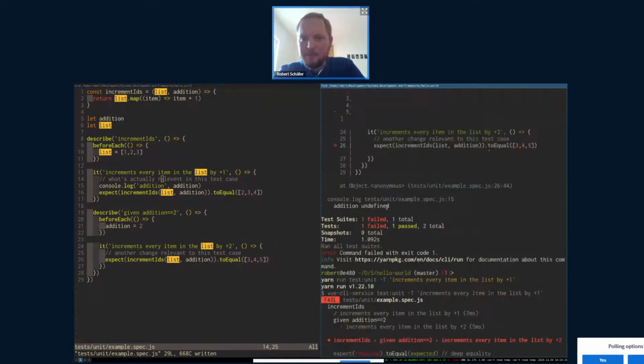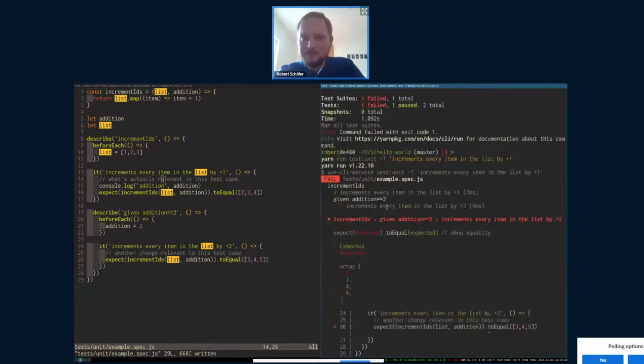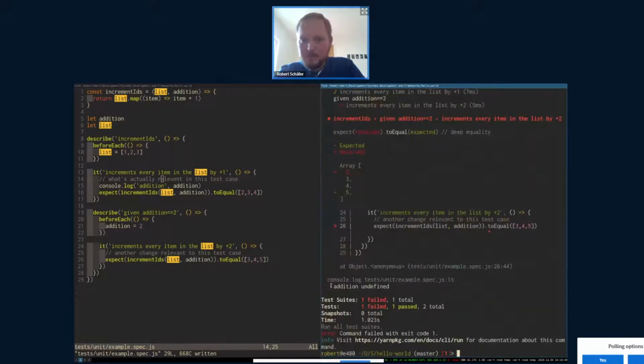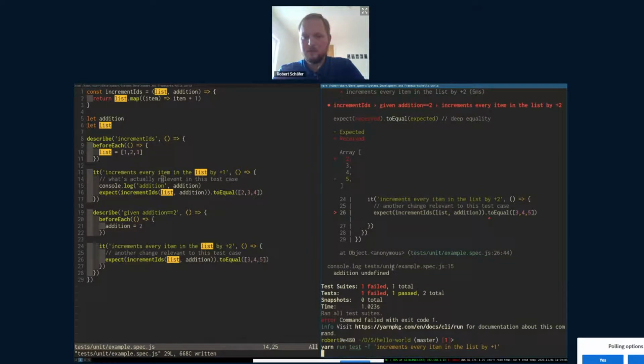Okay, I'm currently not able to solve it, but there is a way of telling Jest, please run this test case only. And what I wanted to show you is that addition is undefined. Do you need to add the unit keyword? The unit keyword, what's the unit keyword? You had to run test and then unit. Can't you just run test -t? So yarn run test and then I think it's -t. It's defined like that in his package.json.